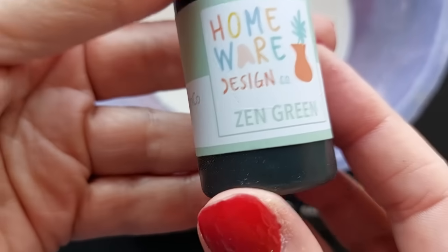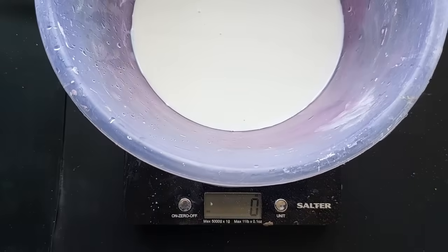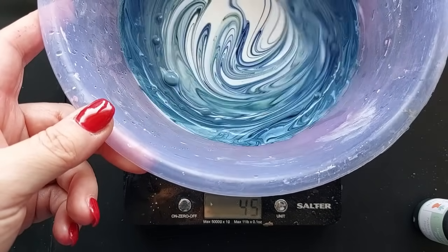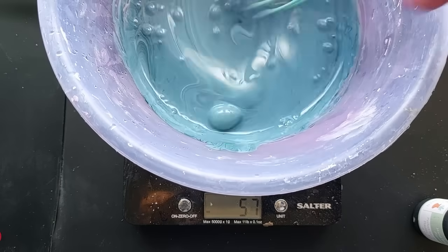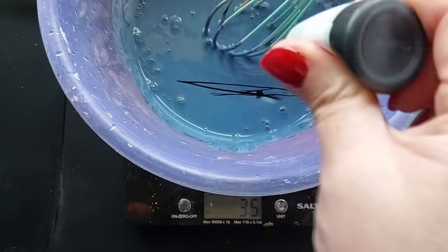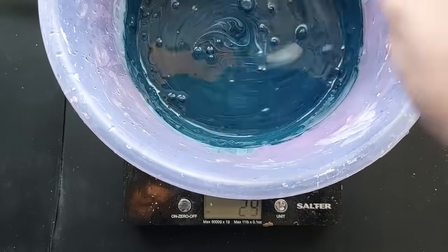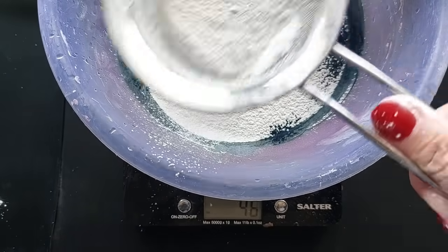Now the color I'm using is my absolute favorite color from Homeware Design, and this is the Zen Green. You can get so many beautiful shades from just this one color. Here you see just a few drops have gone in. If I used even less, we'd get a beautiful, almost pale, very Zen-like, spa-like color. But I'm going for the darkest green possible, that Christmas green, that green from Home Alone, that one we all know. And I just added as much in as I felt it needed, and then I added the 2.5 on the powder.